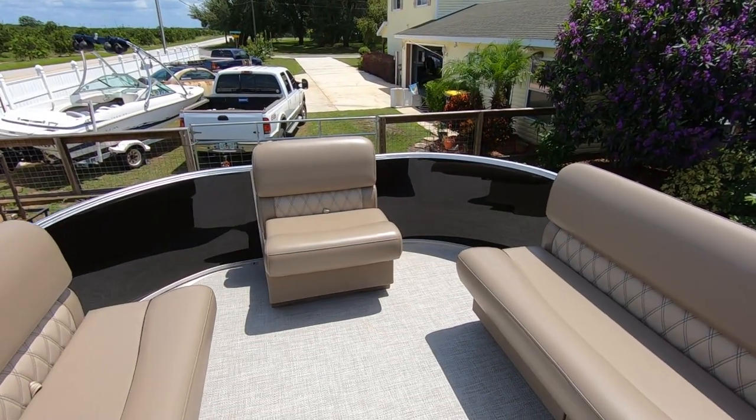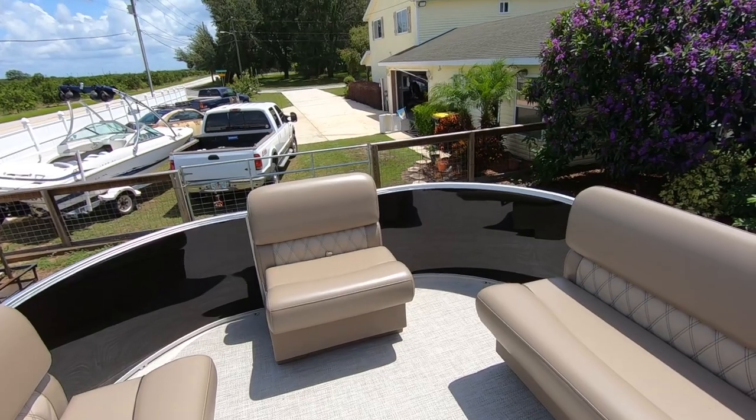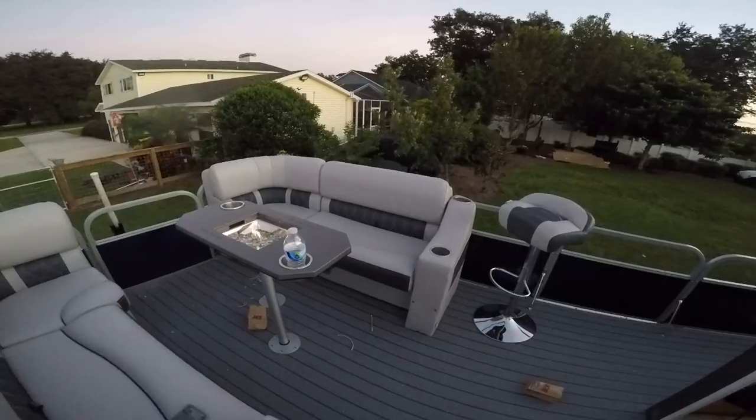Now that we got that out of the way, we can focus on this episode's build, and it's gonna be a first build for me. I haven't built one of these before. I'm building a fire pit table for right here. My last boat had a fire pit.